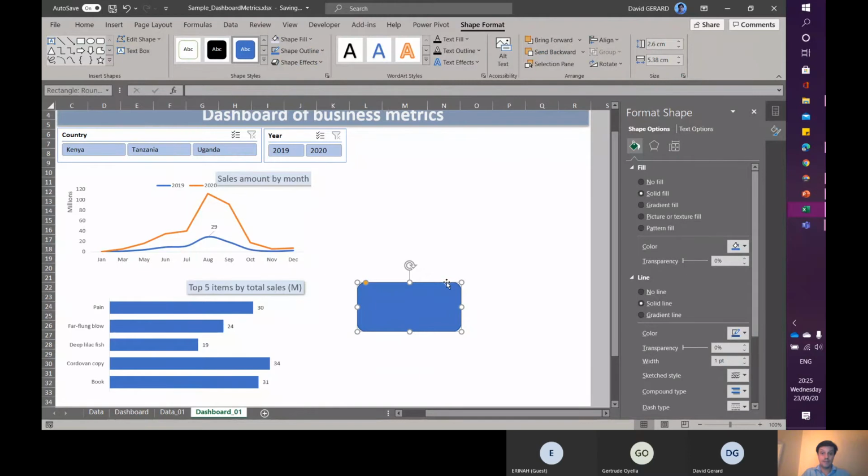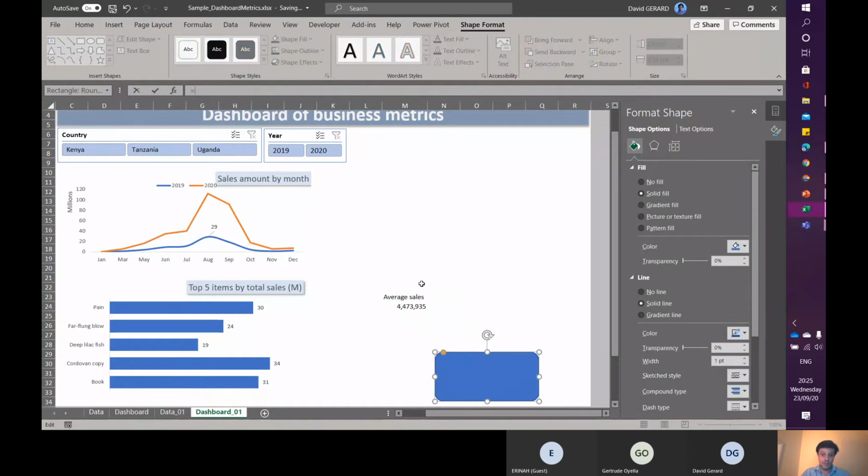Okay. Now we are going to link it to the value inside. So what we want to display inside here should be equal to this value. Okay, enter. And now we have it inside. So let's change that.